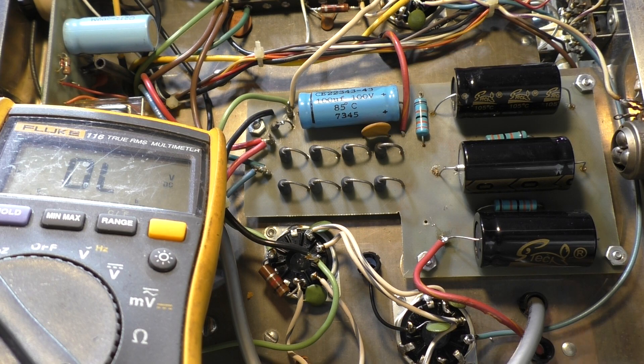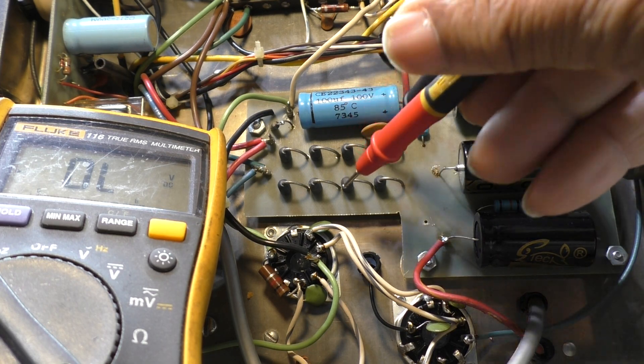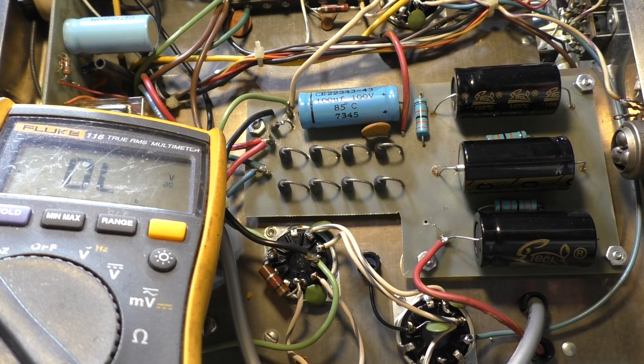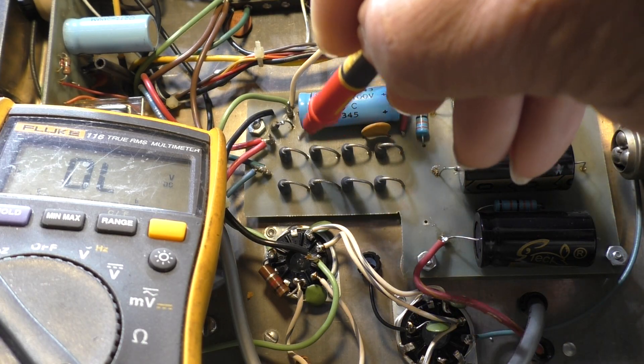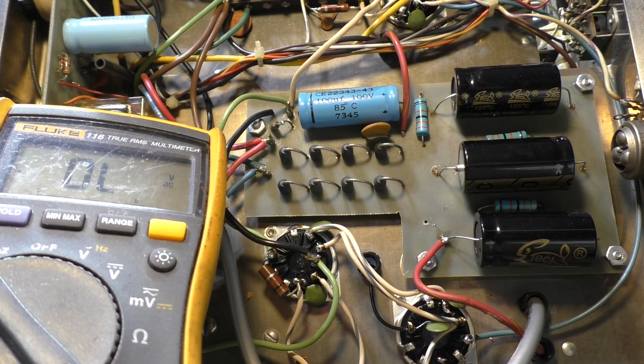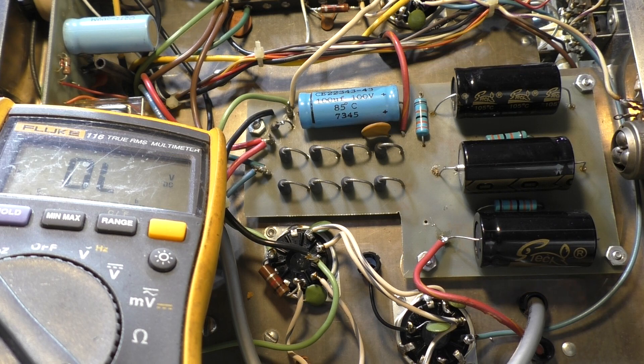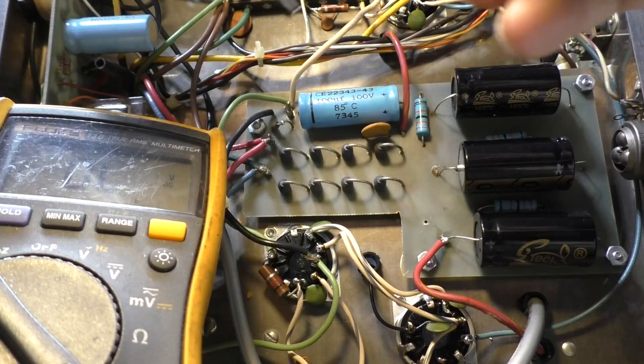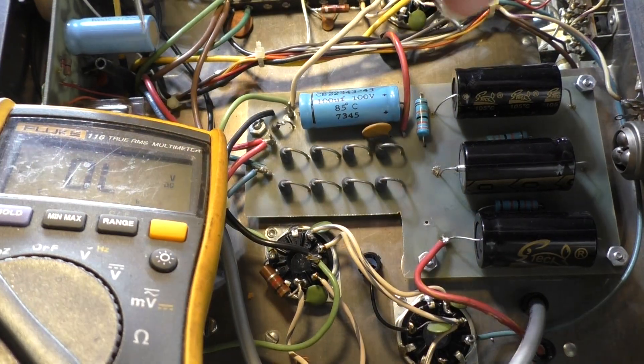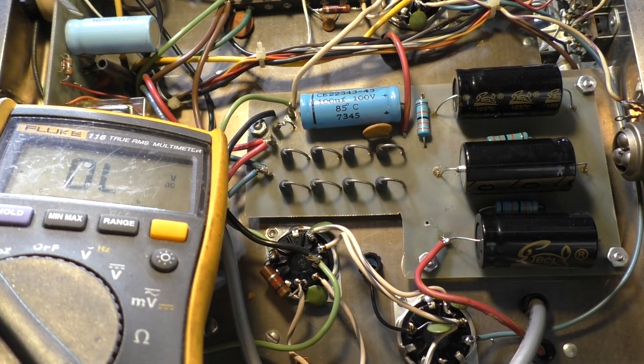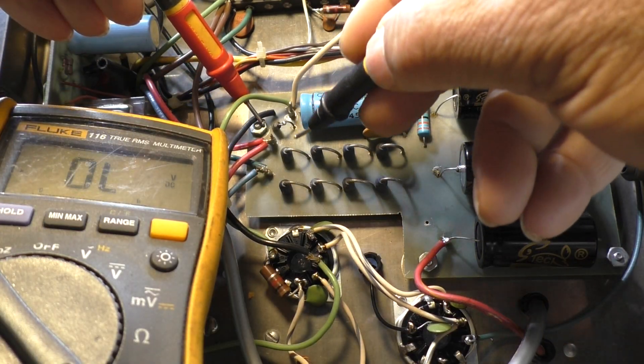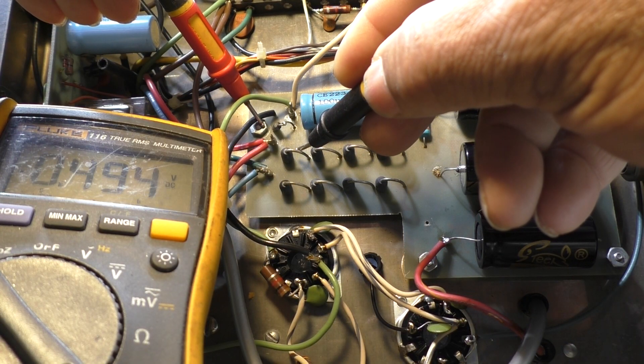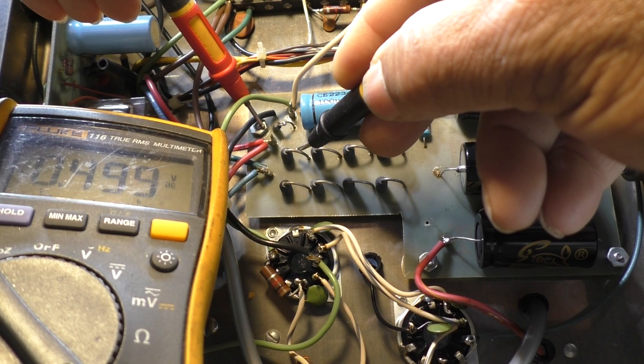Next, even before I fire it up and especially if the amp is blowing a fuse, I check and test the power supply diodes which are these here mounted on this board. I put the meter on diode test and get out my leads. This one goes from ground.